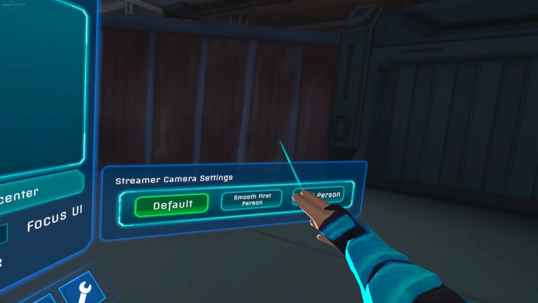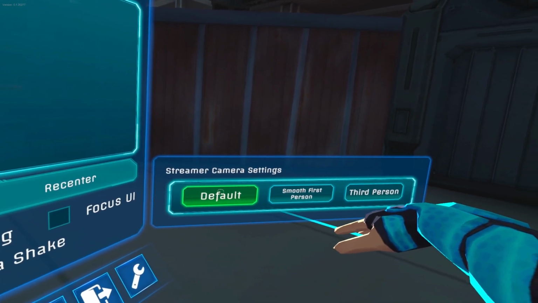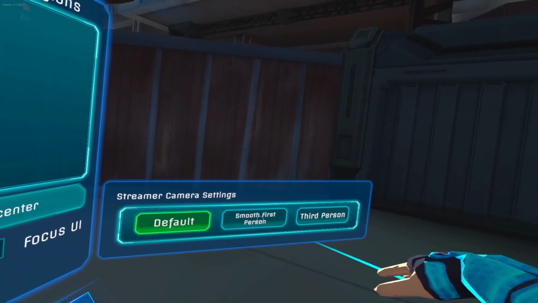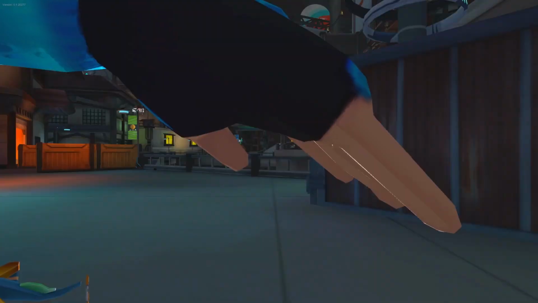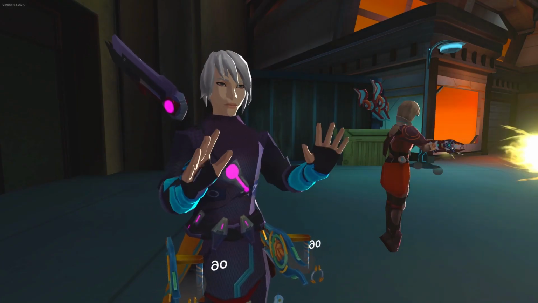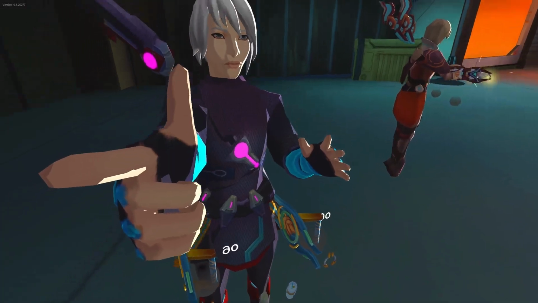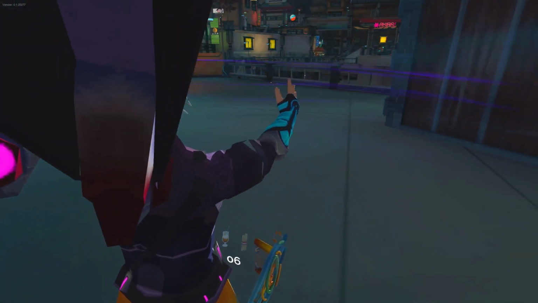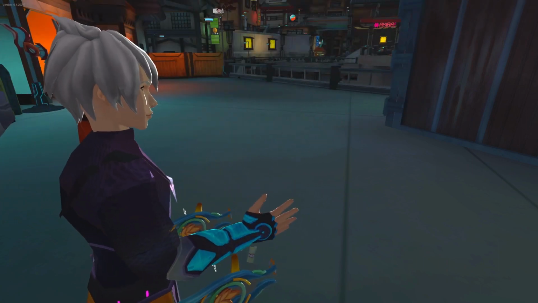Another thing too is if you're a streamer or content creator, you're immediately going to want to open up this menu just so that you can change from the default to either smooth first person or third person. So the way that the third person works, if I can sort this out, is you guys won't see it, but there's actually a green camera right here, and I can just pick it up at any time and change the angle with which it's looking at me. So I can have like an over the shoulder view, but then you see, some stuff might get caught in the camera angle or whatever.